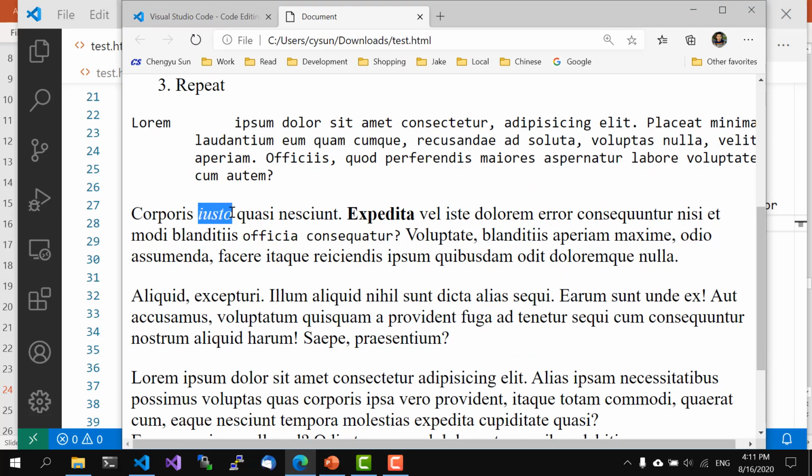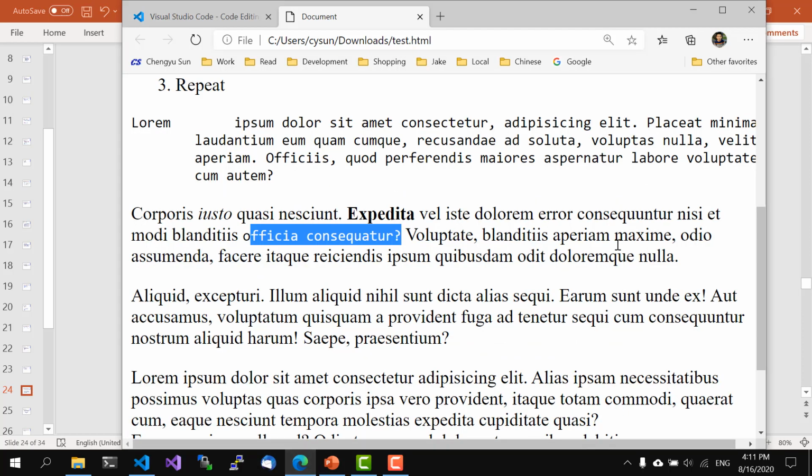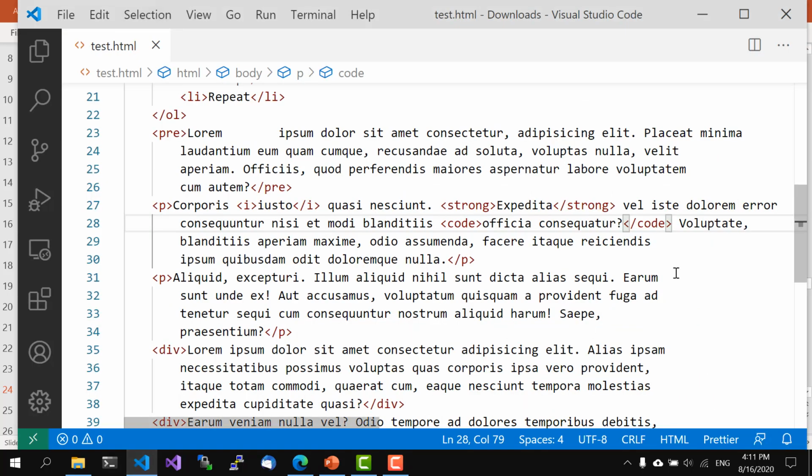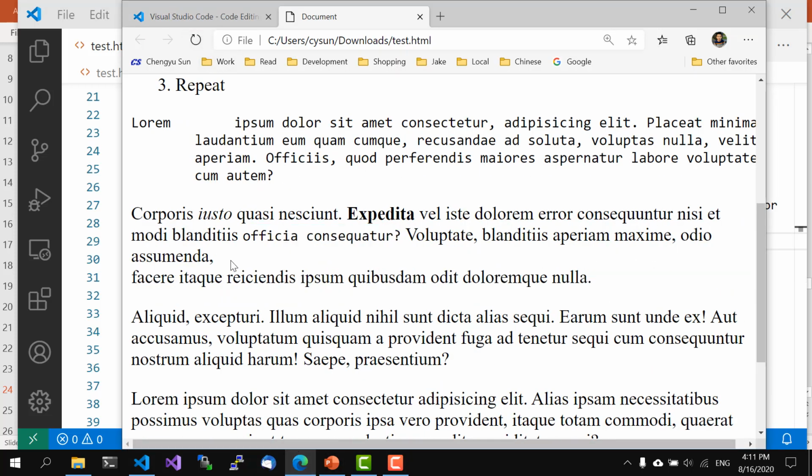So I click strong and code. And let's add a line break somewhere. So let's say we add a line break here. And this gives us a line break here.